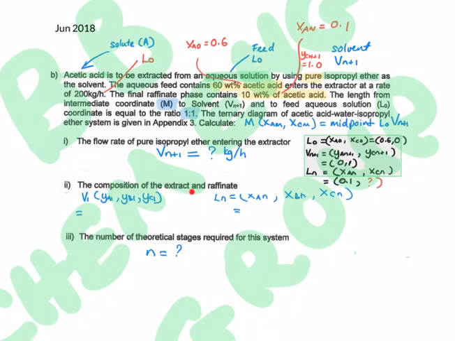This extract and raffinate composition can be found using the graphical method, using the right angle triangle graph to get the information for Xan and Xbn. To get your B component or Xbn, you need one minus the total of Xan and Xcn. From the graph you can get Y1 and Yc1 to get Yb1 - one minus the total of Y1 and Yc1. The three compositions, the mole fraction or weight fraction, equal one. Then you need to calculate the number of theoretical stages required. To calculate this number of stages, you need to calculate the number of tie lines from the graphical method.